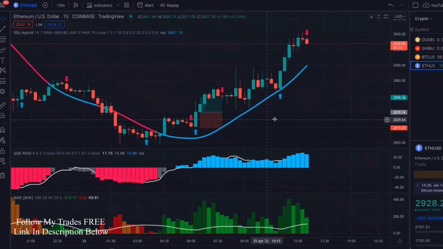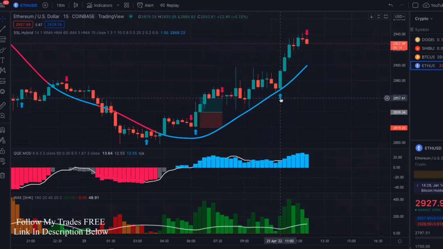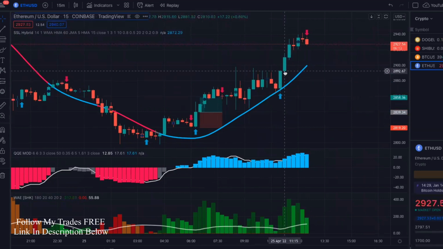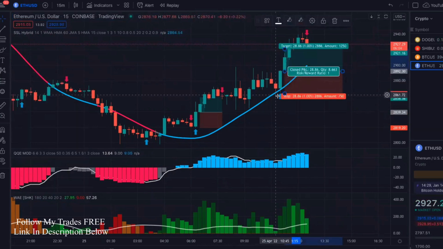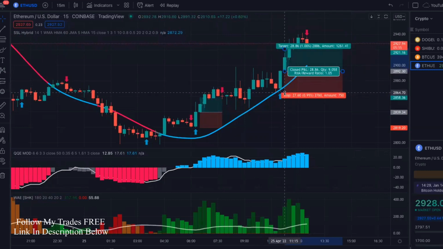Now check this out. Here's another setup that's just happened, just as I was planning on recording this video. So you see, it kind of goes flat. Then you've got another buy signal right here. So if you were to get into the trade, let's do long position, get into the trade right here because it all matches up, right? The price action is above the blue. You've got a blue bar and you've got the volume above this line.